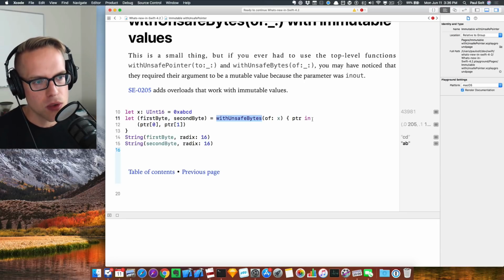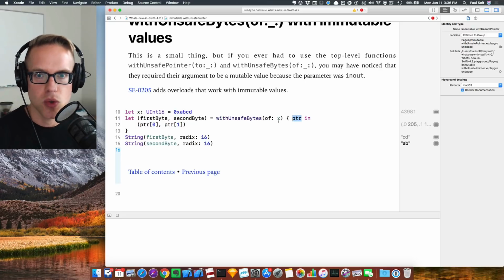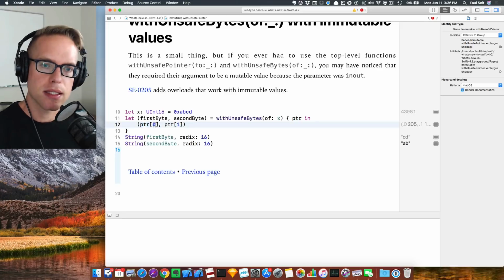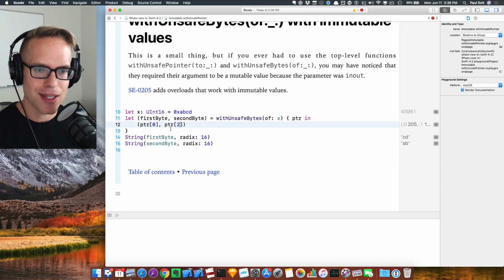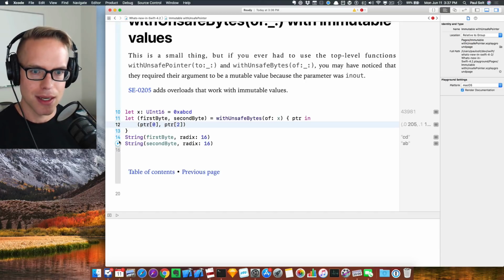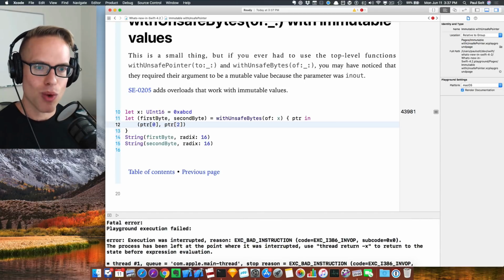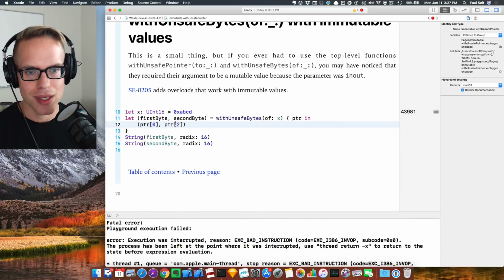And in order to do that, we're going to get access to the pointer. So this is going to give us access to a raw pointer like you would have in C++. And now you can index these things. Now, this is potentially unsafe because if I do this, we're going to be indexing out of bounds. And if I were to run this again, we're going to see that this crashes. So this is why C++ and C code can be really unsafe.